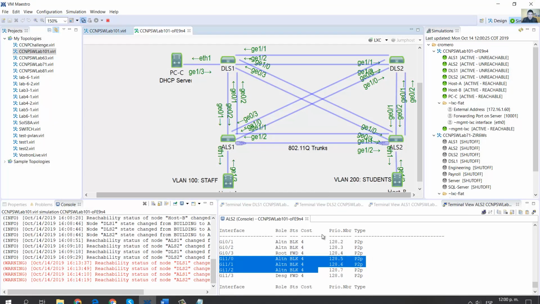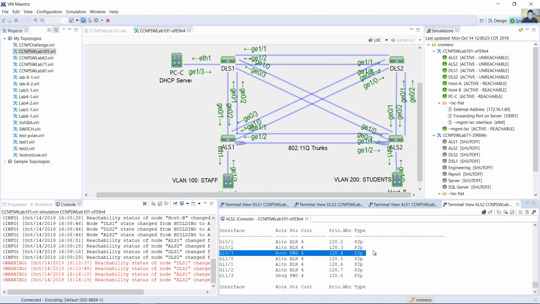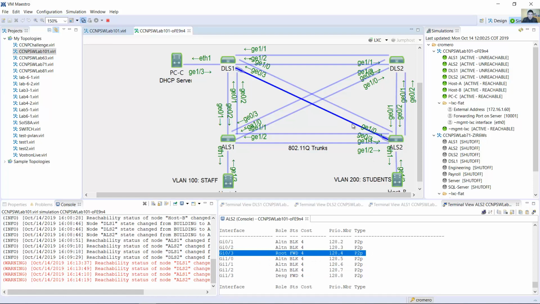And finally, the root is gigabit 0/3. This interface, gigabit 0/3, obviously, because it's the port connected to DLS1 that is the root bridge.